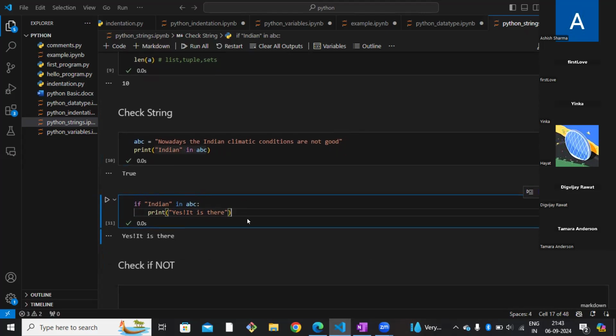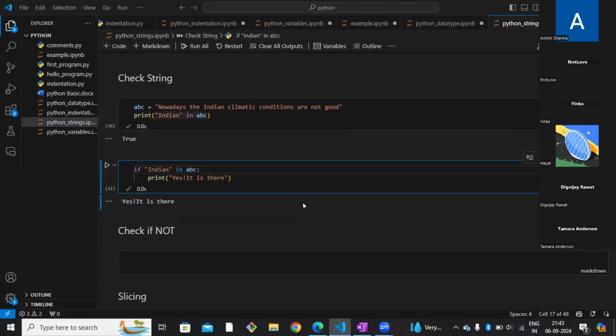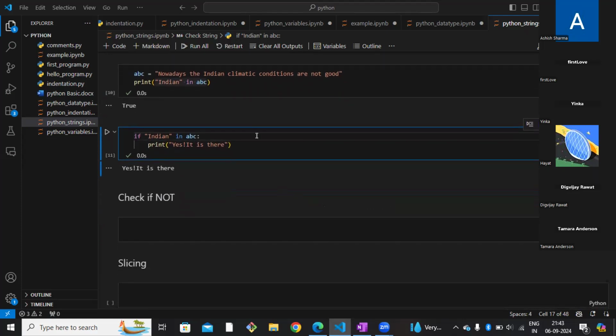So this is another way of checking. Most of the time we use this one only, okay? And first, suppose I want to check a word which is not in the string.